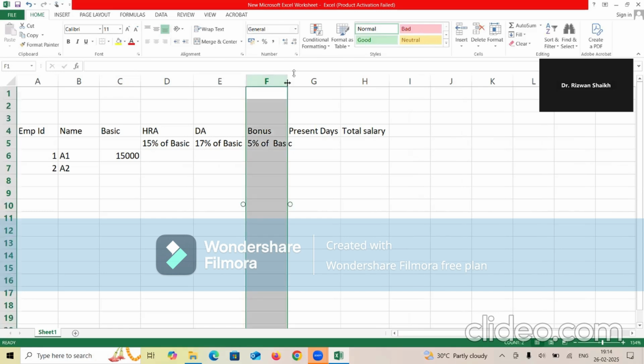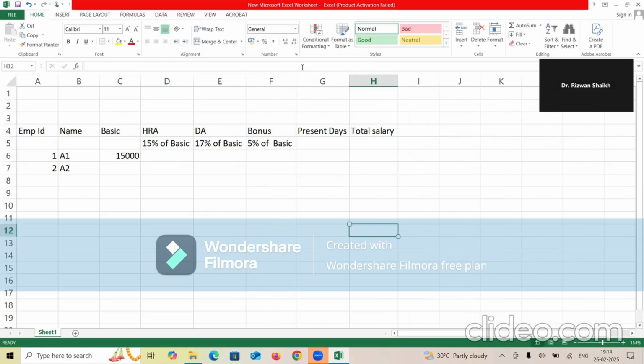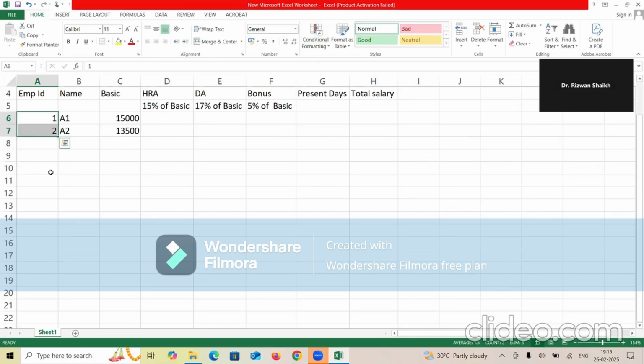So for A2, the basic is maybe 13,500. So a similar thing we'll now try and calculate. So we'll make 10 employees, and we'll not only do the calculations, but we will decorate it also so that it will look nice.